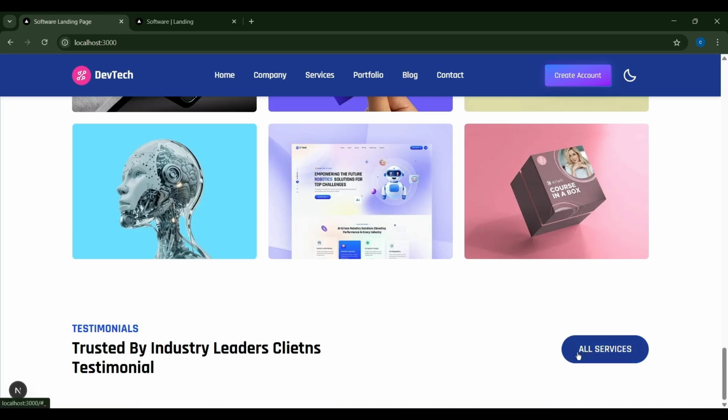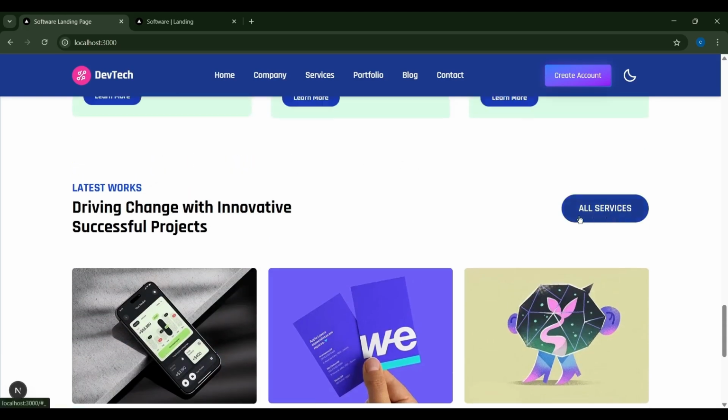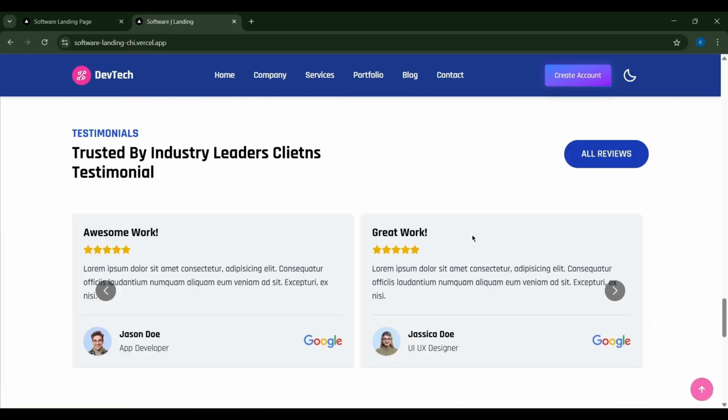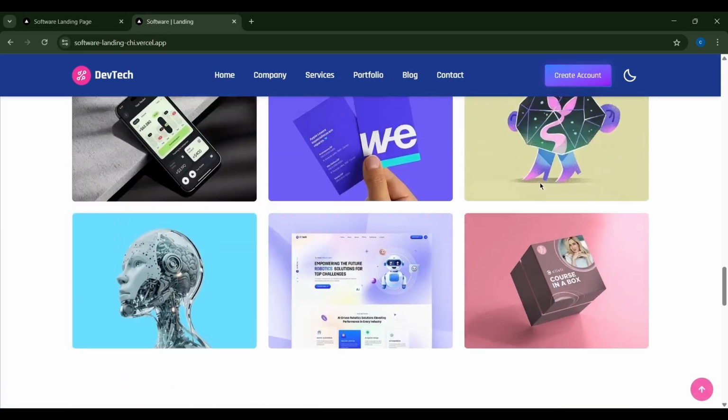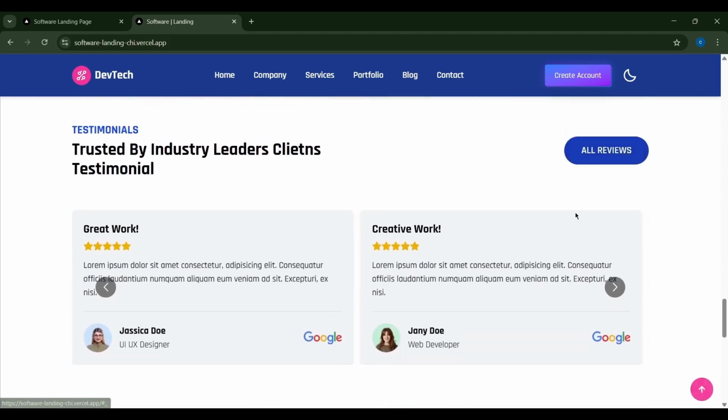So we need to also change the button text. Here it says all services, and in the latest works it also says all services, but in the deployed version here you can see it's all reviews and all projects. So let's also fix this.